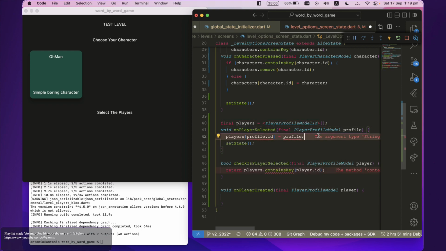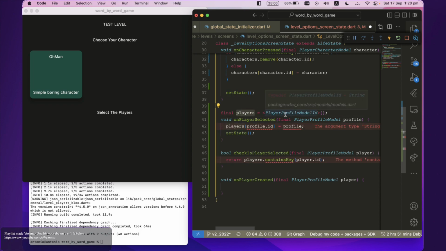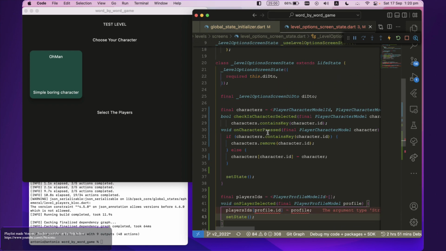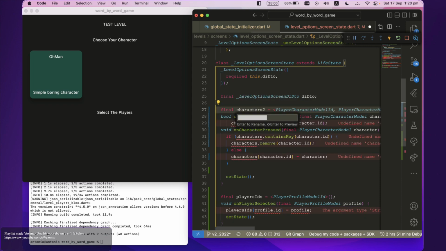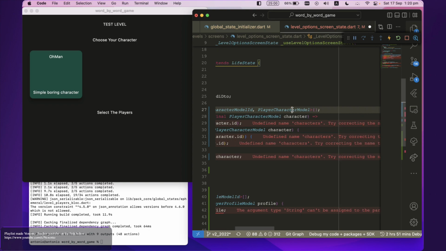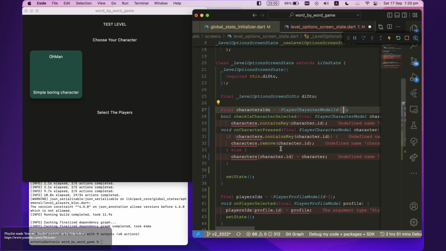So we will keep only players IDs, I think, and we will keep, I think, characters IDs with the same logic here.